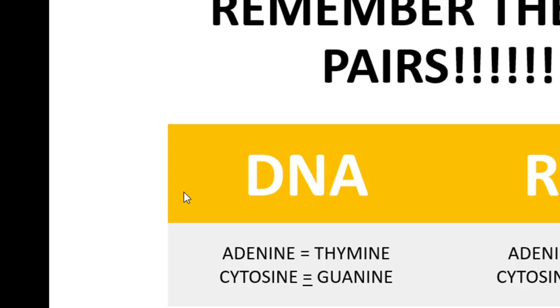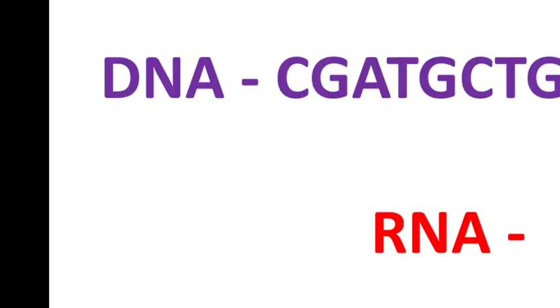In here, we've learned about this already. So this is the pairing. Your adenine always binds with your thymine, cytosine always bonds with your guanine, but during RNA synthesis, the adenine binds with your uracil and cytosine binds with your guanine. Your thymine is non-existent in your RNA. So practice this before proceeding.